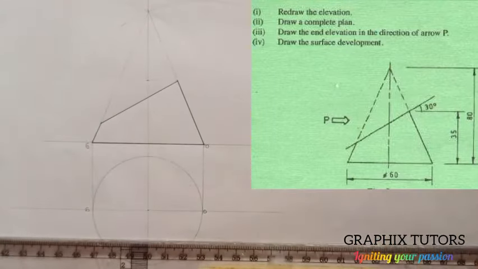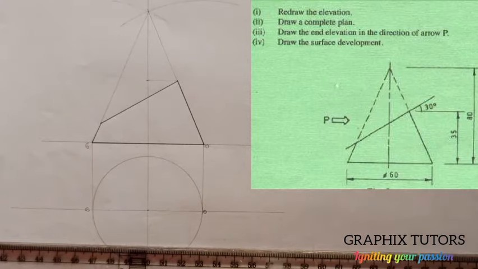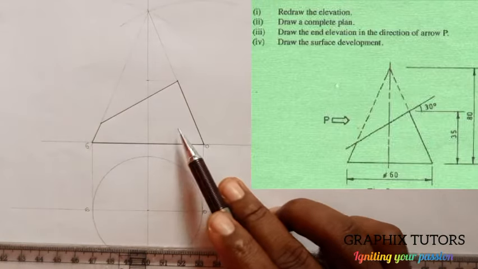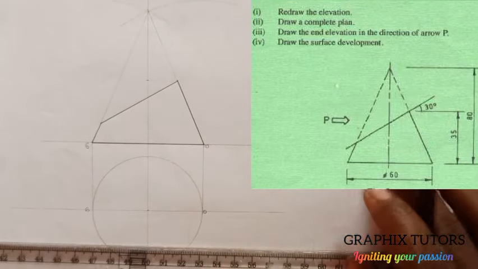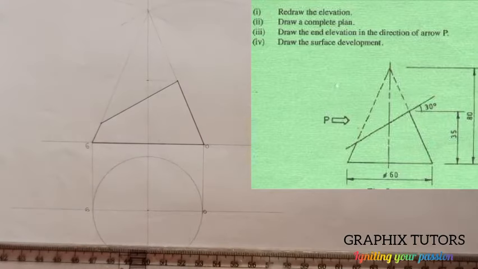Now, this is what we are told to draw. Now, we've successfully brought out the shape. The first thing you see, we should draw the front elevation, right? And this is the front elevation we have redrawn. Because we redraw it now, I'm going to remove it from the right side of the screen, and I'll place it at the top right corner. So, this is what we have here.